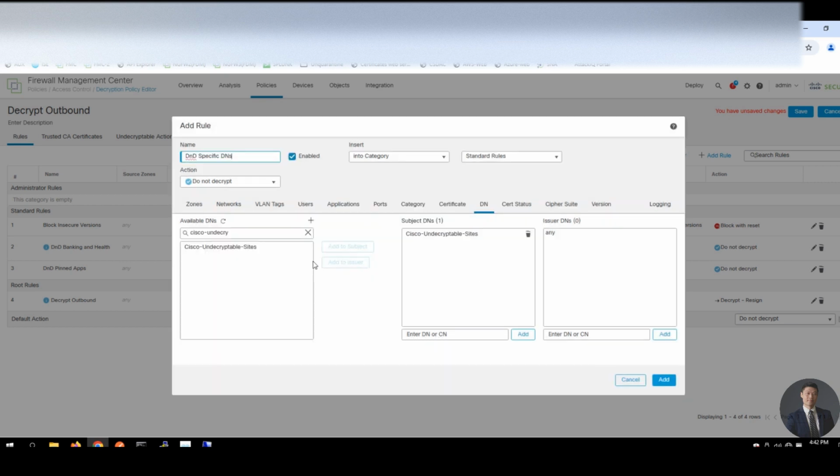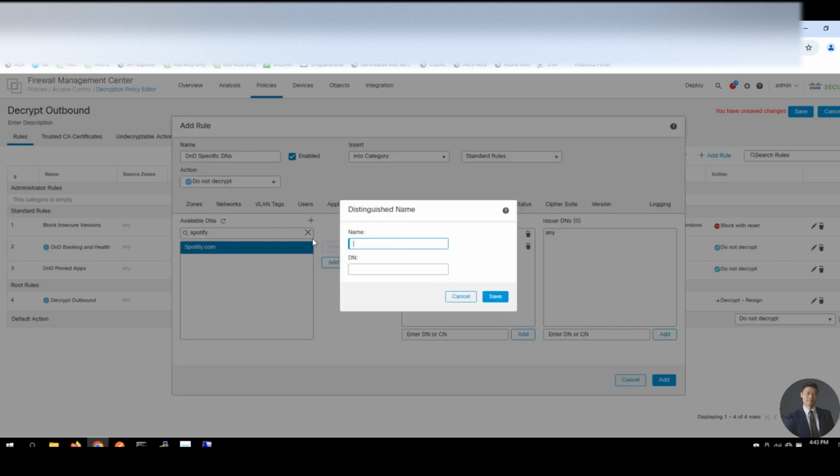Spotify.com. Next, we want to add Plex. It's going to be CN equals plex.tv.